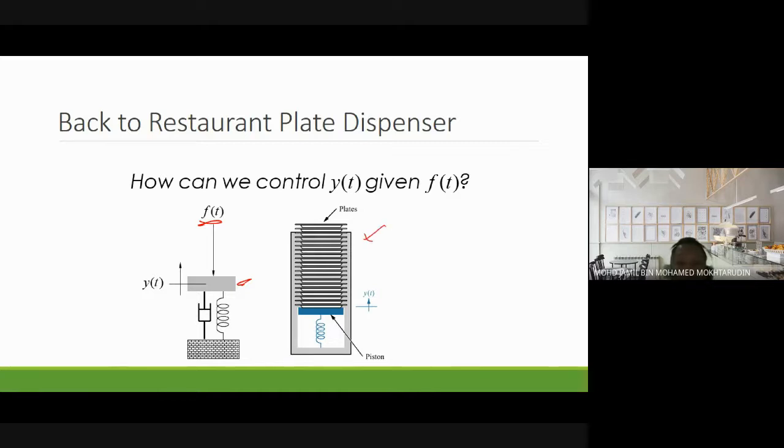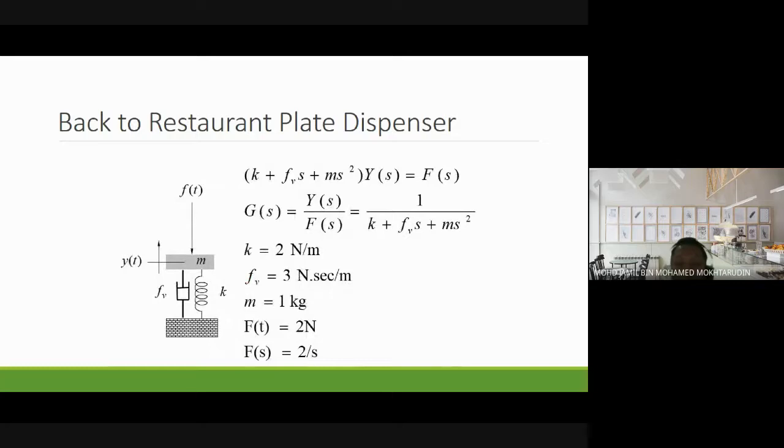Okay, so now we can derive the equation for this system. In this example, I skip the steps regarding drawing the free body diagram. So you can just draw the block free body diagram. This is the platform mass, small m, and then the position y is set upward. First we need to identify what are the forces acting on the mass.